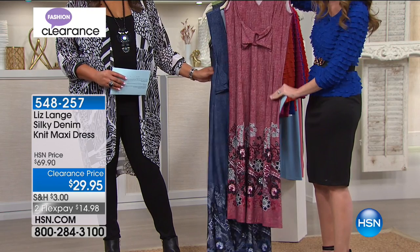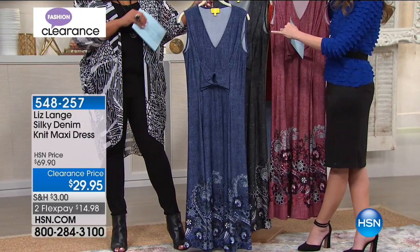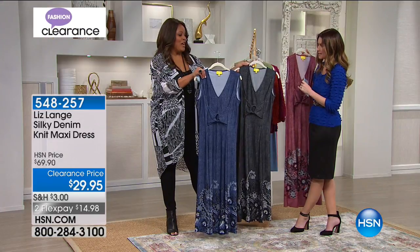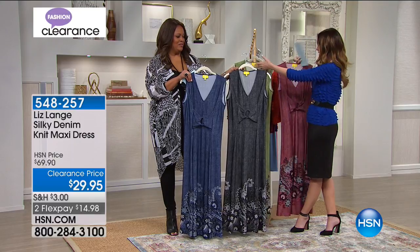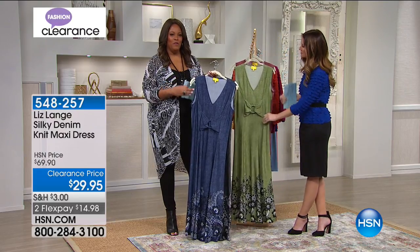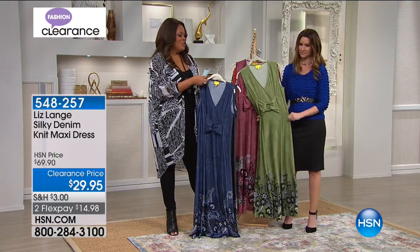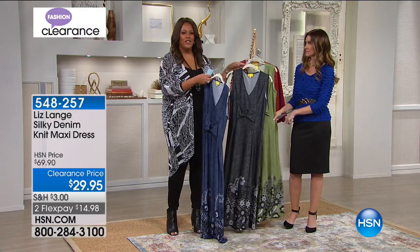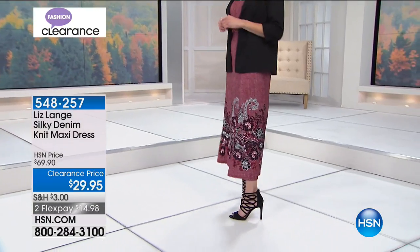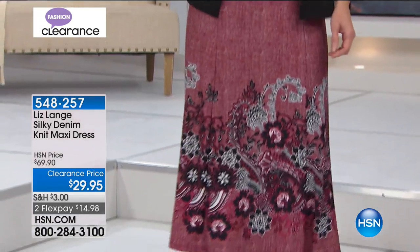This is the Scarlet Denim Wash — it looks like denim but it's so incredibly soft. And there's that great detail at the bottom. That is the Indigo Denim Wash — it really looks like a jean dress. It's very popular from a mention we had earlier. Black denim. And then this is the Olive Denim Wash. It's a jersey knit that looks like denim, but when you feel it, it's very flowy. Liz Lang made her splash as a designer to celebrities — she made the first magical maxi dress. The dream seams are what make her so popular. You can see how pretty Angie looks in the scarlet — very slenderizing. And then you have that border print — fabulous.